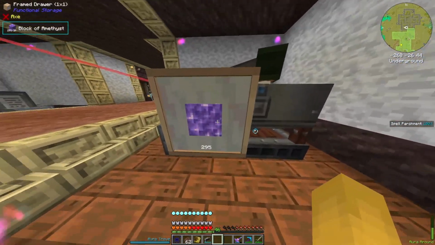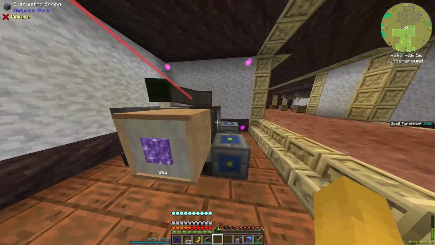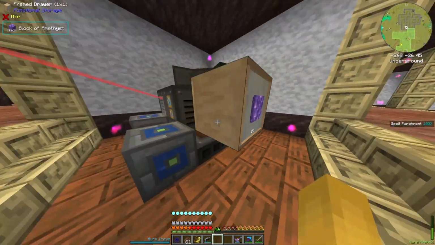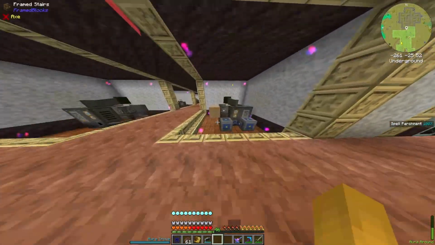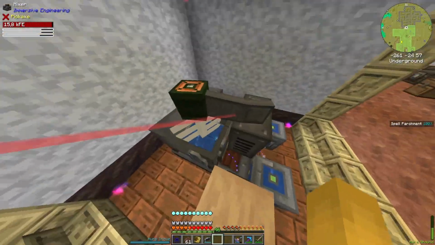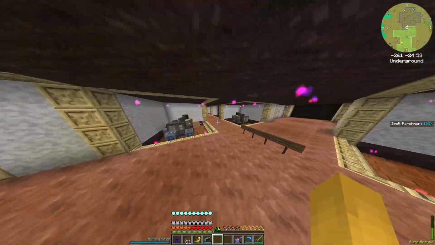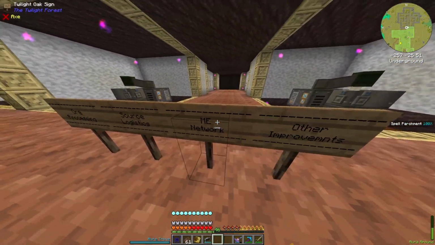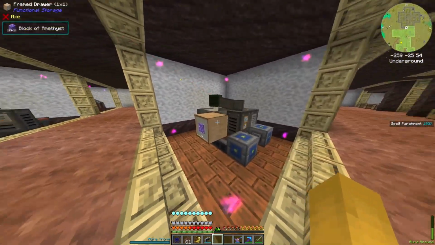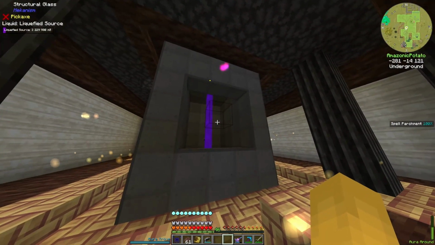For now, I'll just kind of refill these storage drawers with some blocks of amethyst. In the future, it would be best to provide amethyst blocks or shards directly to these mixers using ME importers. So everything related to Applied Energistics, but we don't have that yet. So I'll just leave it like this, and I'll just build them up. It is not really that important.